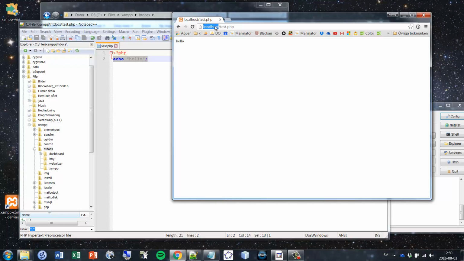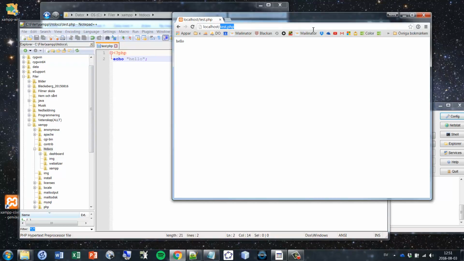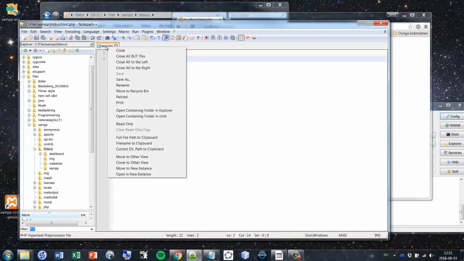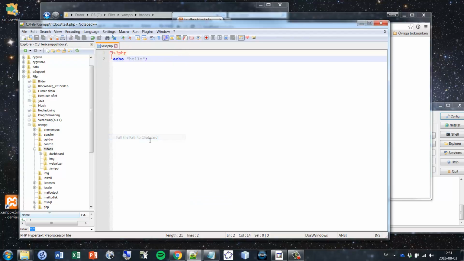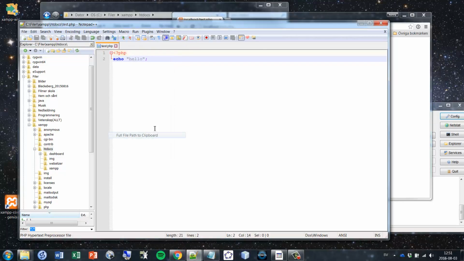All right, so what we created is a file, and if we have localhost, we are going to the htdocs. You see here what file it is, and to get a good workflow as well, if I create a file and it's a long path, you want to reach it fast. What I do is I right click on this and I go to full file path to clipboard.